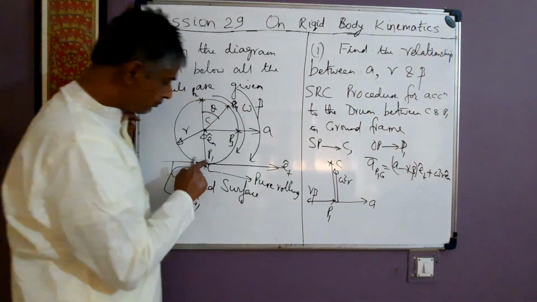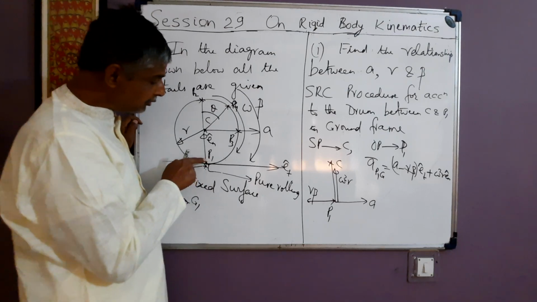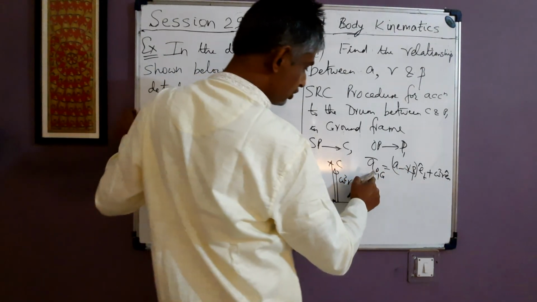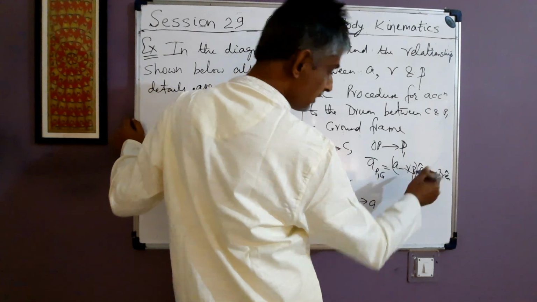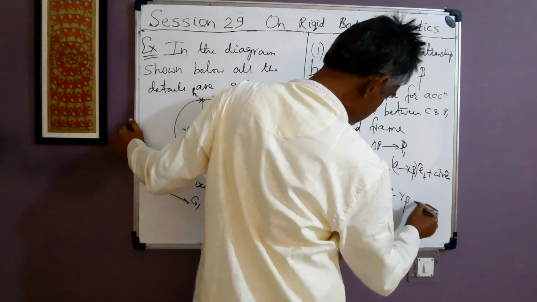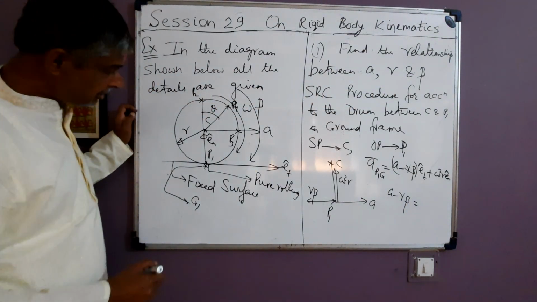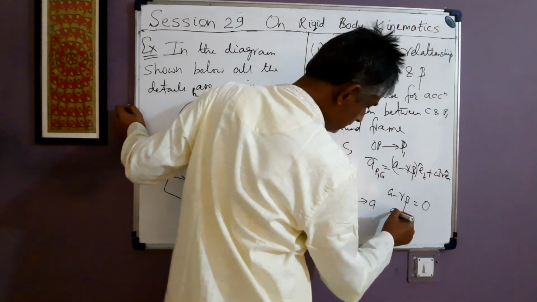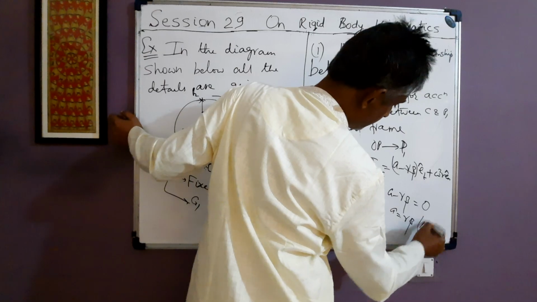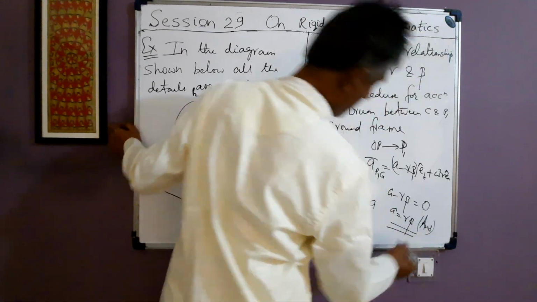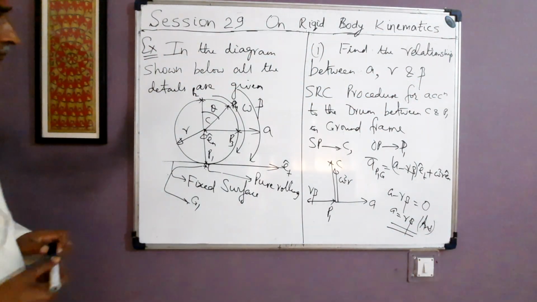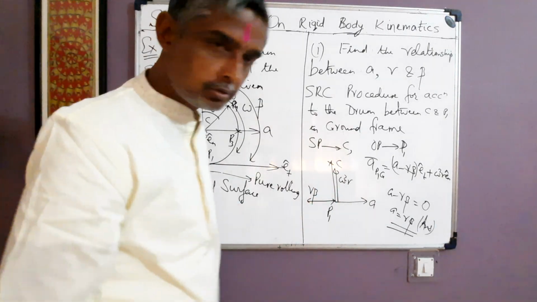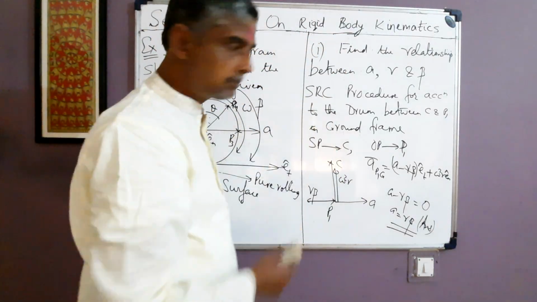By pure rolling criteria, acceleration of P1 in common tangent plane should be equal to that of G1. But acceleration of P1 in tangent plane is A minus R beta, and that is same as the component of acceleration of G1 along tangent plane, which is simply 0. So A is equal to R beta. First relation has been fully proved. Okay, fine. So one thing I have fully found out. Alright. Now I will rub this one.